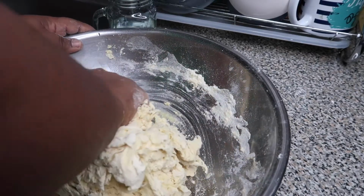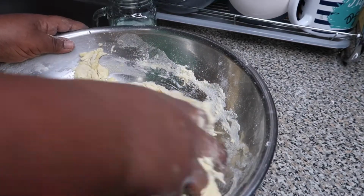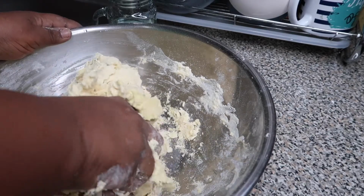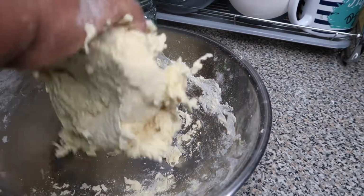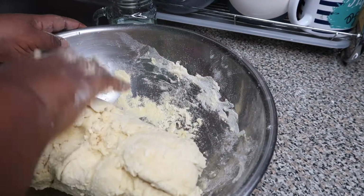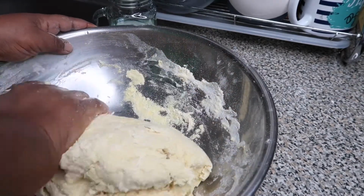So guys, as you go along pouring the water, you notice that the flour is now becoming softer and softer. You have to be very careful because you don't want to spoil the dough. So as you can see, I stop pouring in water at this time because it's at a manageable point where I can knead the dough quite well.